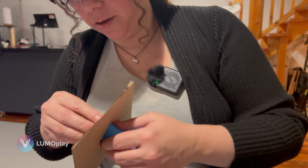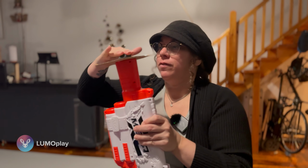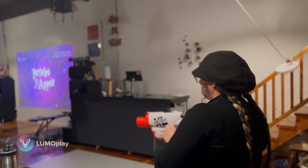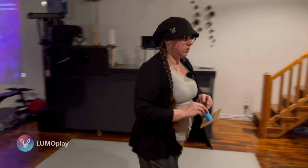I wonder if you can get Nerf darts customized. If you can just contact Mr. Nerf and say, hey, I have special Nerf dart needs. I've known people to 3D print them, but depending on the material you use, could put some serious dents in your wall. Oh man, yeah, 3D printing would be an answer to this.